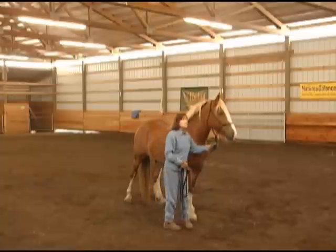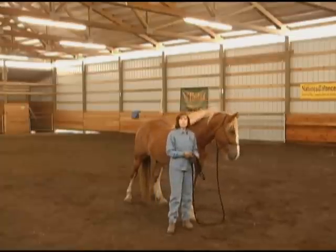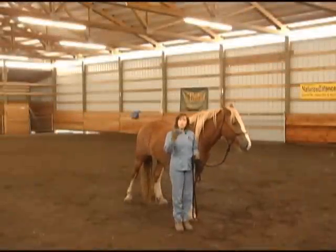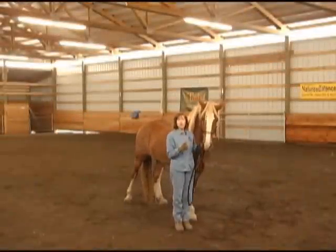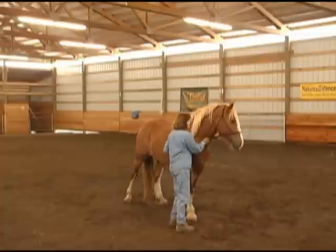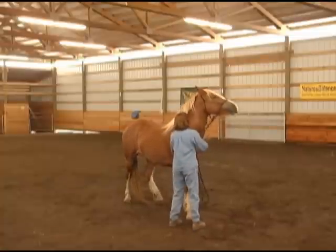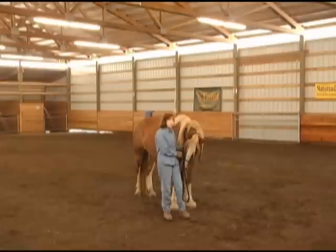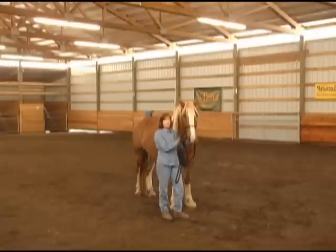Good girl. The second core emotional concern is status. Status means our position in the herd. You as the human must be at all times the herd leader. Horses are prey animals. They think in terms of prey animal psychology. Get back. Get back. Good girl. Her position in the herd is follower, and she's the student. I am the herd leader and the teacher, but I must prove to her that I'm the herd leader.